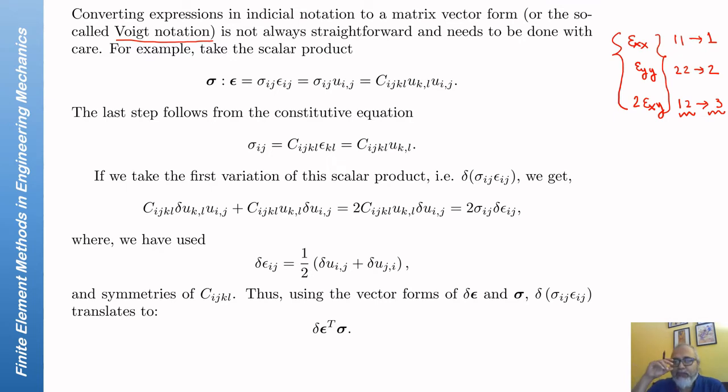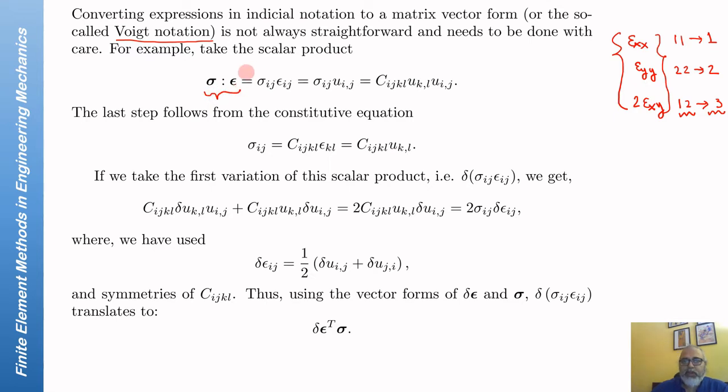Now you have to look at every tensor expression that appears in your problem in order to derive the vector notation, given that this is a choice that you have made at the very beginning. This is how I'm going to store my tensor components in a vector. This is the ordering that I'm going to use, and I'm not going to change it. If you change this ordering, your vector matrix notations will also change.